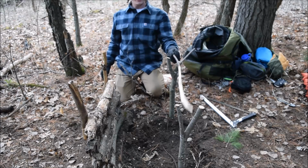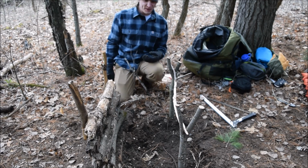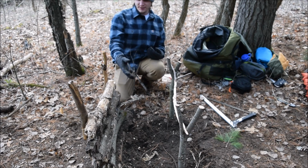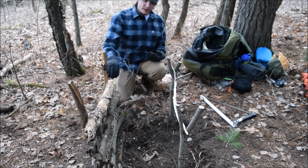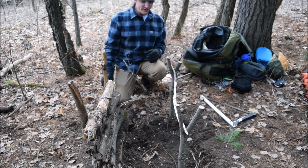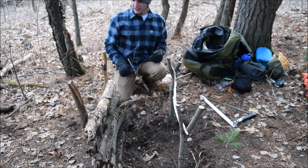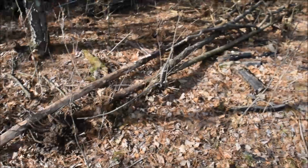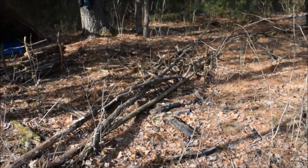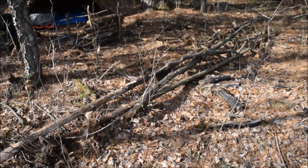Alright, so now that I got my little bushcraft rotisserie made here, I got my fire reflector here as well, just to reflect some heat to me and also work as kind of a windshield. So now that all that's done, I'm gonna really have to cut up some wood here. It's definitely getting colder, so I'm gonna get that done and get the fire started. Alright, so I got my wood. I found a bunch of long dead pieces, so that'll make it easy. But now the fun part of cutting it up.